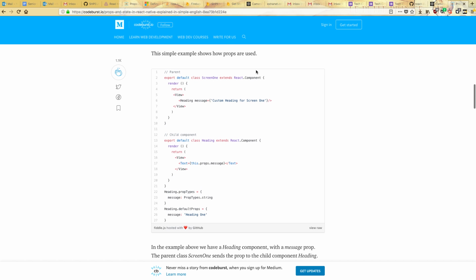So if you use a prop, it can be called from a parent class right here, and it can say, this is our message. And then when you call it, it says this.props.message. And you can use that code on every single page that you own on your web app, and it will always do the same thing, but you can still change what it is from parent to child. So you could change what the message says for a specific child? Yes, so each child can have its own message while it's all still using the same exact code.